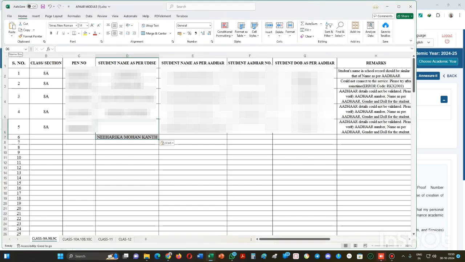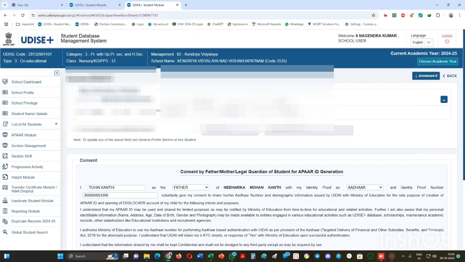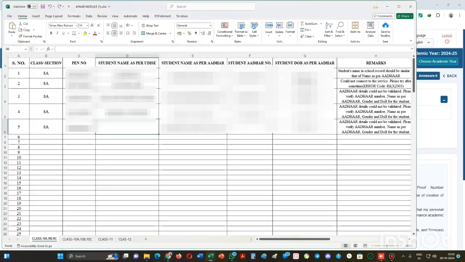Copy paste value only, always you have to do value only. But it is taking two rows, so we have to select from another place. Copy paste value only I have done. Copy paste, select paste value.